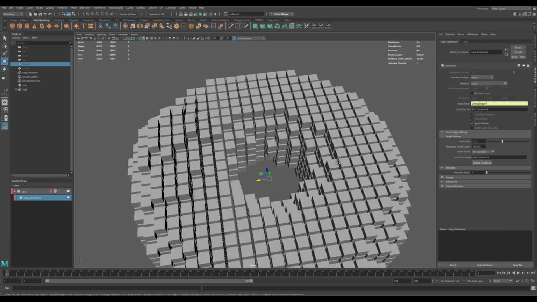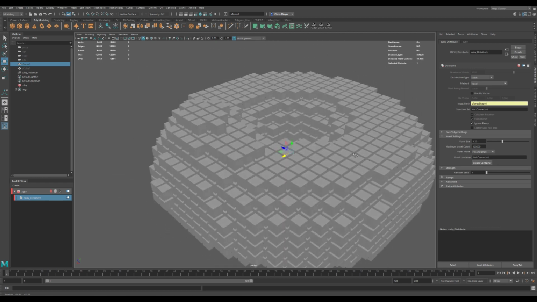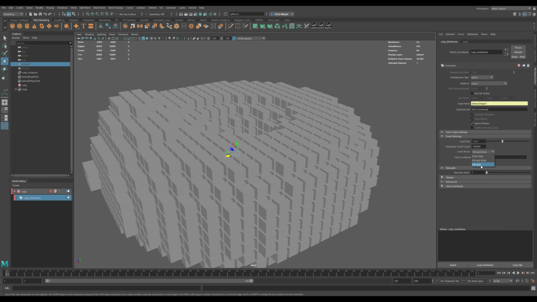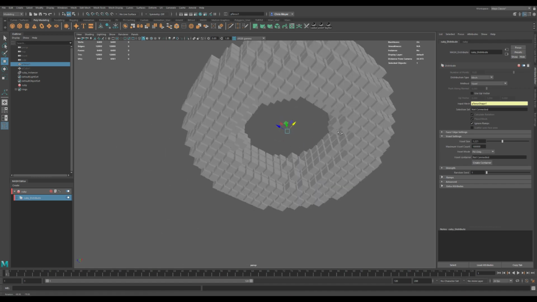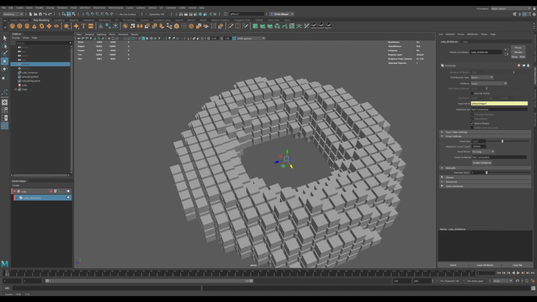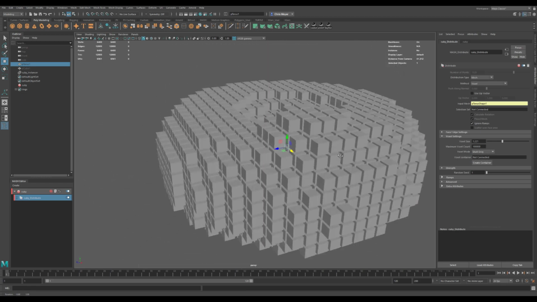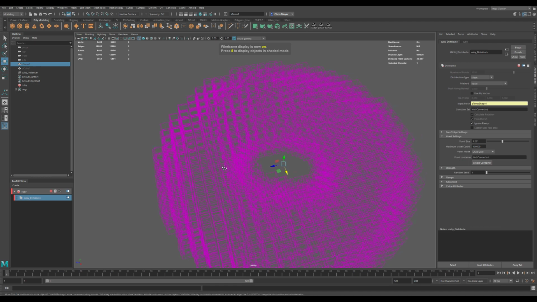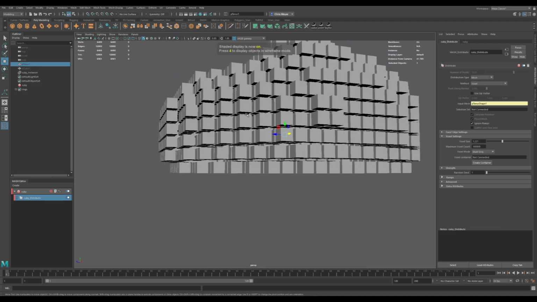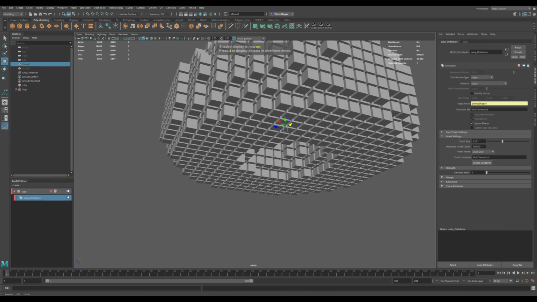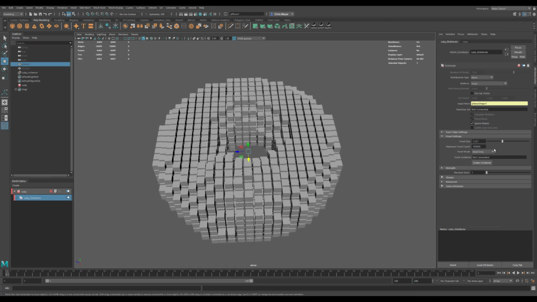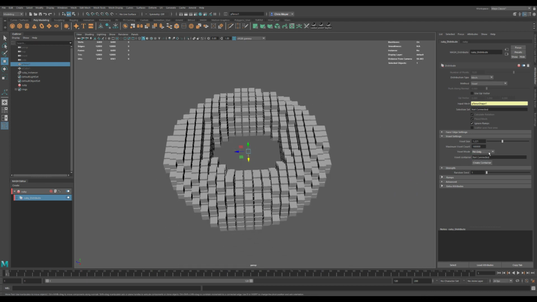And if you do shell and fill, of course it does both. So this is an approximation of your shape. Shell or fill only is sort of the approximation of the volume inside your shape, and shell only is the approximation of the outside of your shape. You can see there are hollows in here. It's not full, so I wish I could show you better, but there you have it.